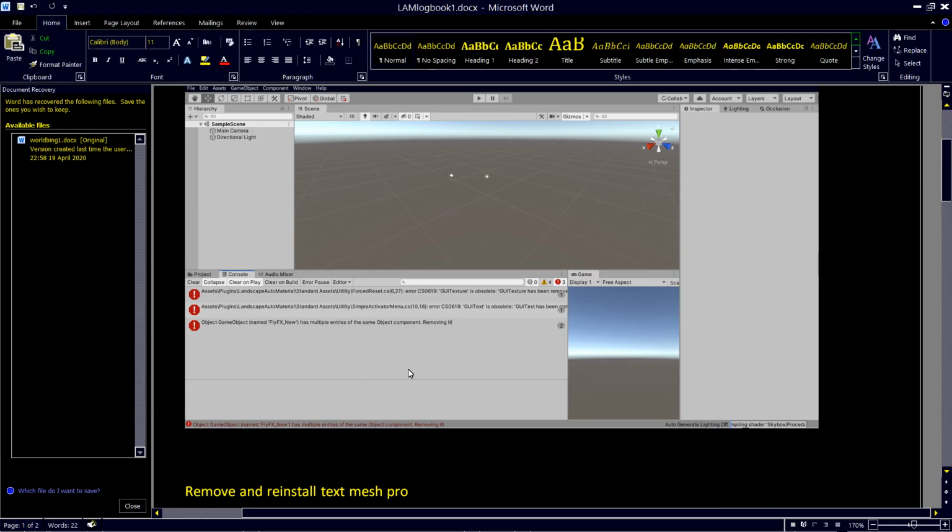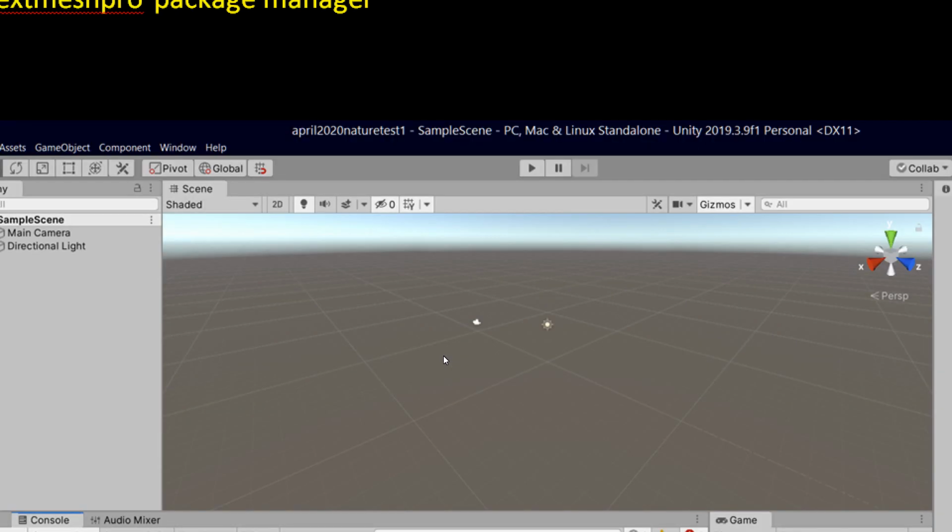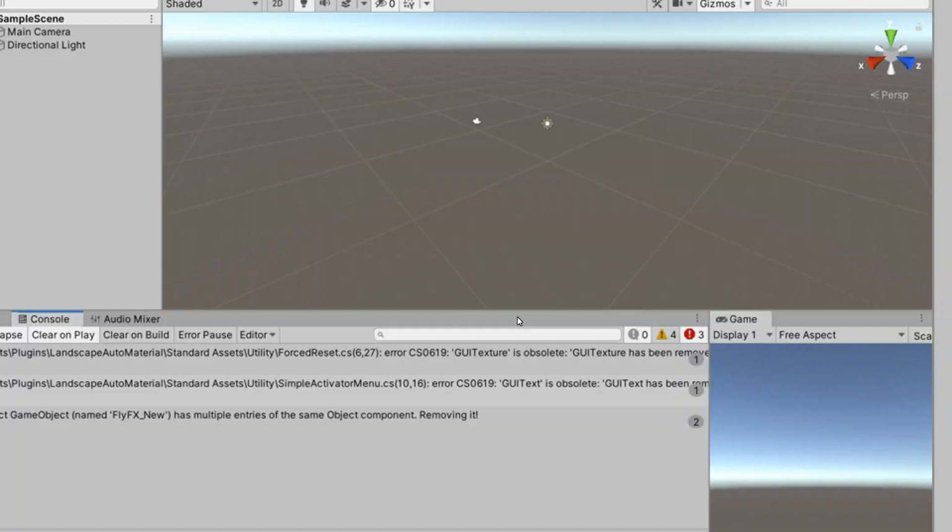So I was initially faced with these three errors. Forced reset or CSS. It's standard assets basically. They're messing about with the new version of this 2019.3.9 F1 or whatever.